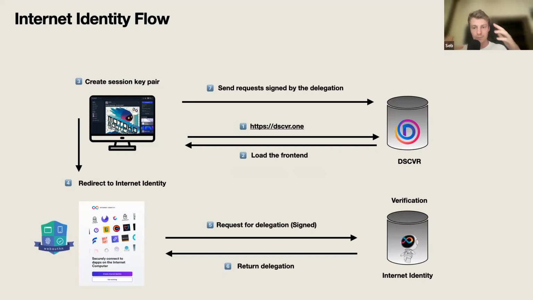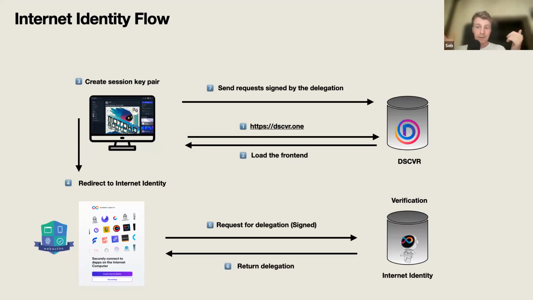So you see the window pops up and then you're prompted to log in. When you log in, it's going to ask you for Touch ID or Face ID or some kind of verification. This is where the device that you are on is signing the request, and it's creating a delegation. Then it's sending that to the Internet Identity canister. It's verifying that the device is correct and the signature is correct. Hopefully, you have already registered this device with your identity, so everything is working correctly.